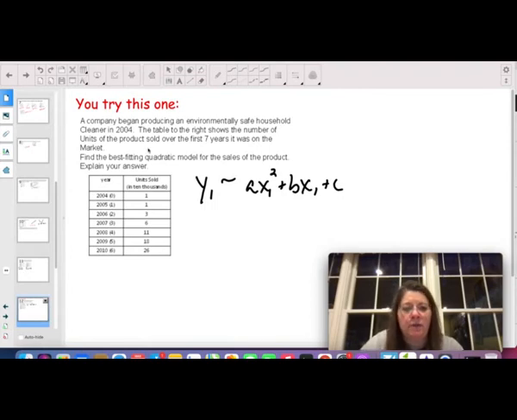Now, one thing I will tell you here, they're telling you for 2004 you're going to put 0 for your x value. For 2005 that's year 1, 2006 is year 2, and so on. So these would be the number of years since 2004 is what they're putting in the graph. That makes it a little bit easier to generate your equation. So go into Desmos, do that, and see if you get the same answer that I get. So go ahead and pause the video.